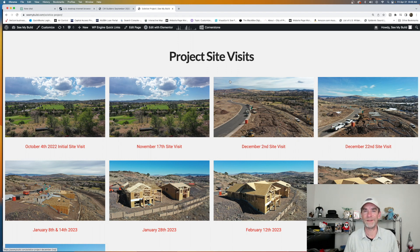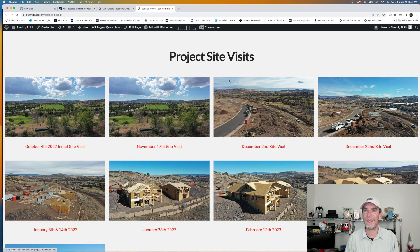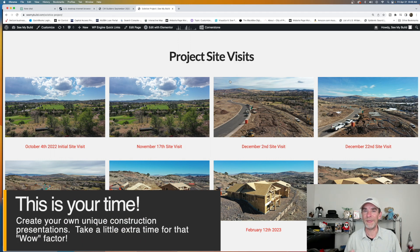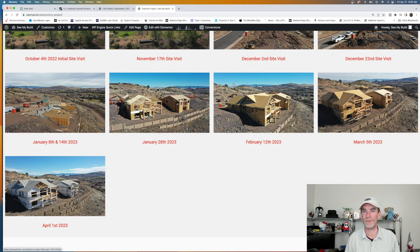So when we think of drone construction mapping and modeling, that's where we think of our deliverables — time-lapses and things — but we can insert so many more things: video time-lapse, still time-lapse, 360s of the structures, 360s of the locations, two-dimensional models, three-dimensional models. Anthony said to me yesterday that the investors they're dealing with have said they've never seen a presentation like this. And I'm hearing from a national company that other projects across the United States are not doing these types of presentations for their clients. That wows me.